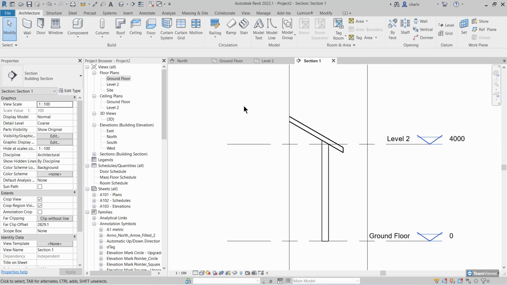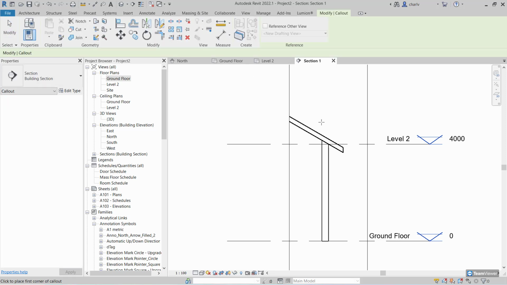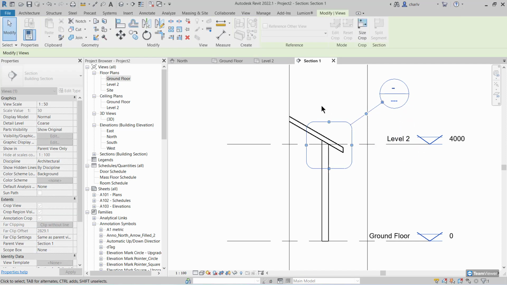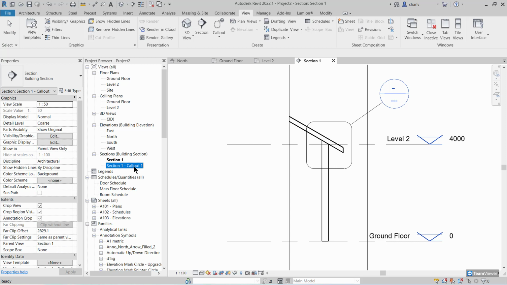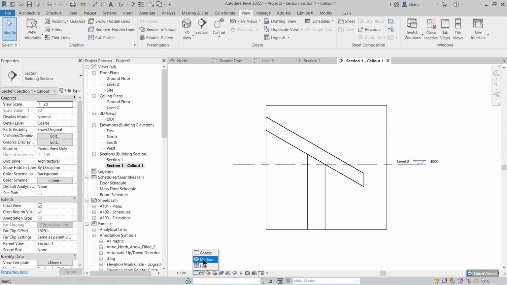If you're starting to develop this, you can go to the view, Callout, and this is what we saw earlier. It just creates an additional view for this particular eave, I guess, and that is situated here under the sections. There's the view name. We can rename it, call it something different. In this case, I'll just go to it, and then now maybe change the scale here to 1:20.